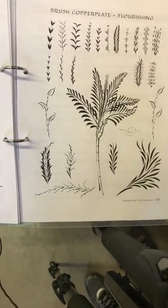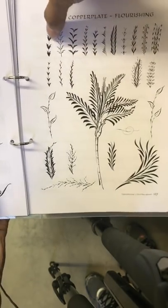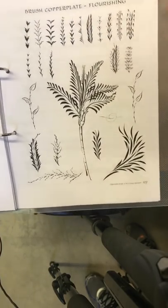I would have loved to have put in pages and pages of this, but it gives you a sense of what you can do with one line. So this one central column makes all of these shapes with the same tool.